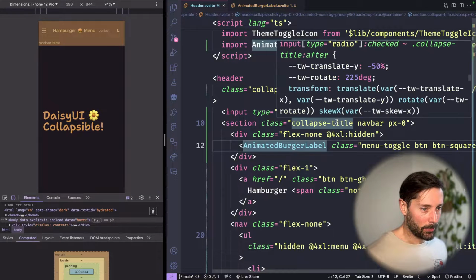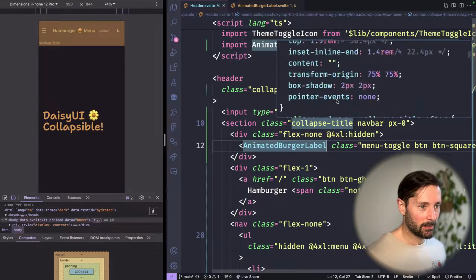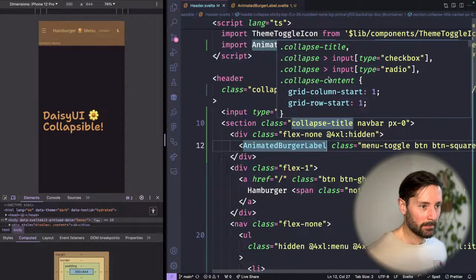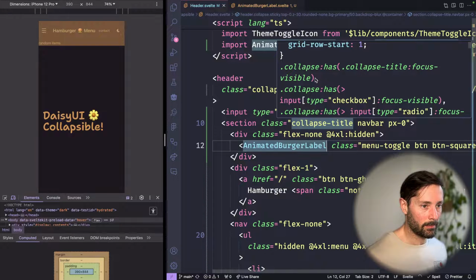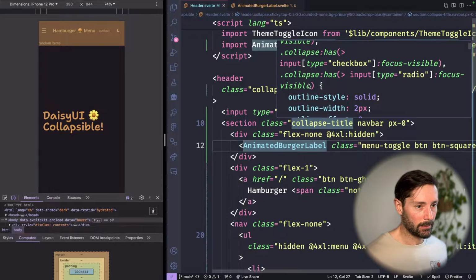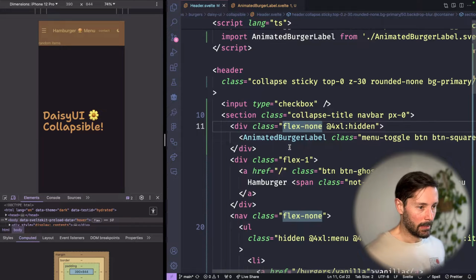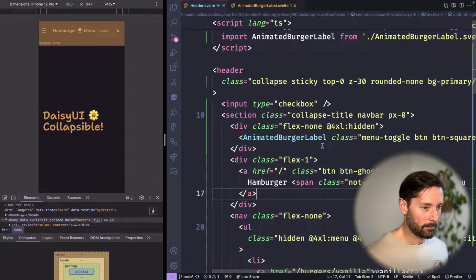So what else do they do? Do they check for direct children? I don't think so. Yeah, so collapse title can be nested somewhere. All right, maybe we have a chance.